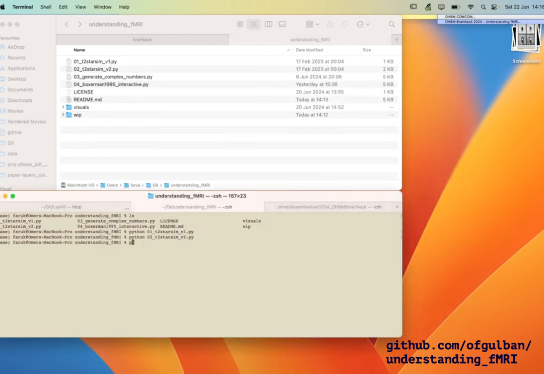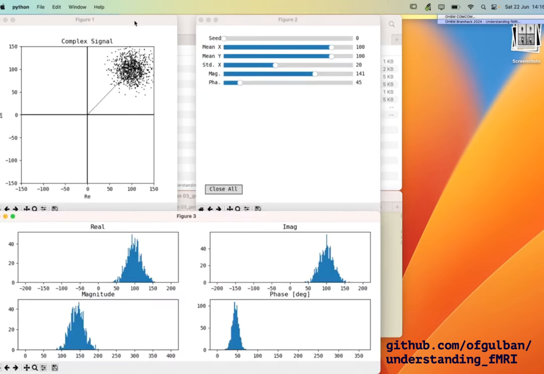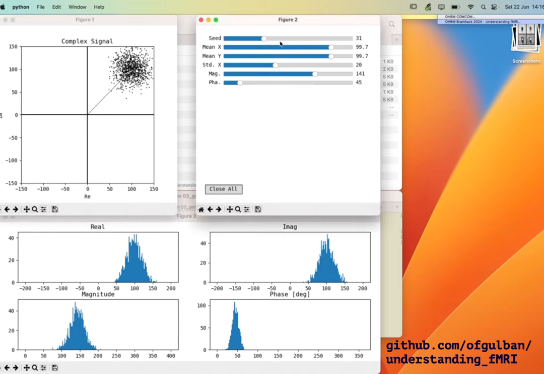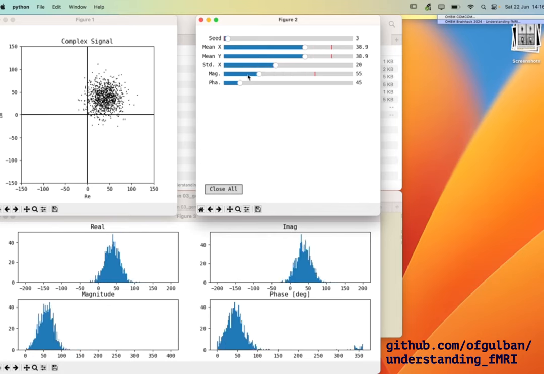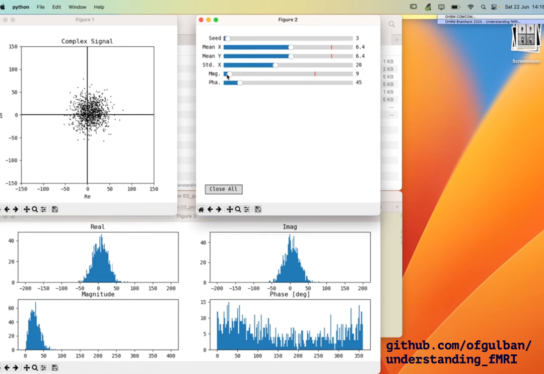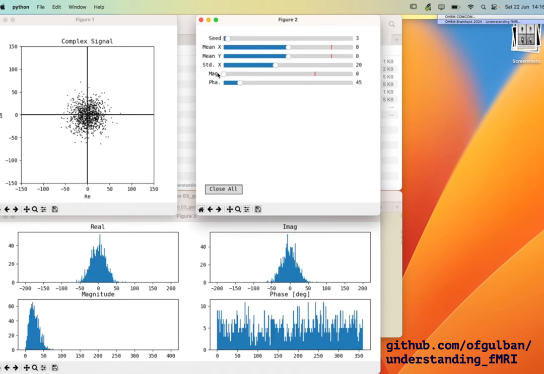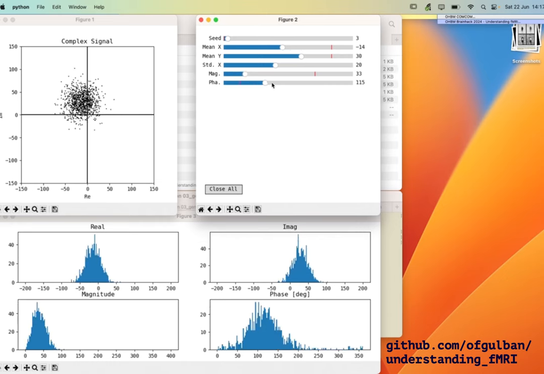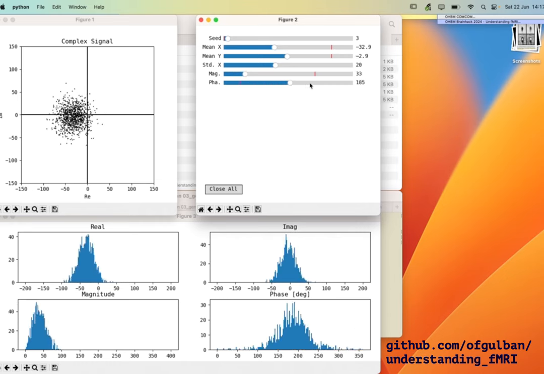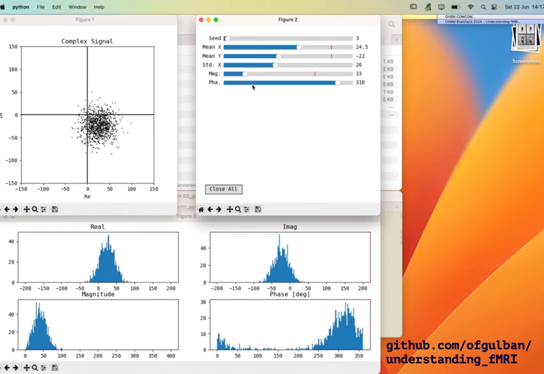Moving on in our educational material, we have also created a simulation that allows us to randomly create some complex space data. And complex space is very important to understand because even though we are most of the time looking at the magnitude part of our MRI signal, our data is living in a complex domain, which means that there might be some value in understanding how the complex space, here indicated as real and imaginary components, is converted into magnitude and phase, and what type of signal distributions we encounter when we are at a high SNR or low SNR regime, or when we change the variance of our created data.